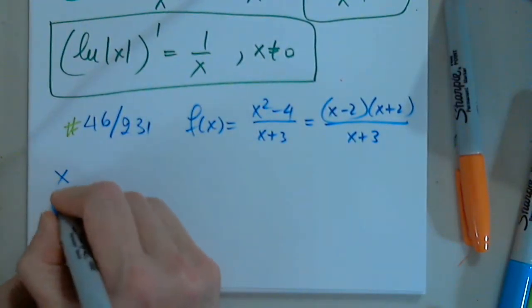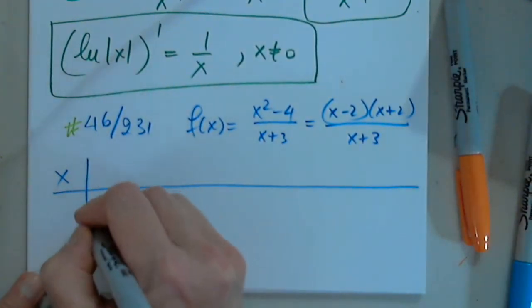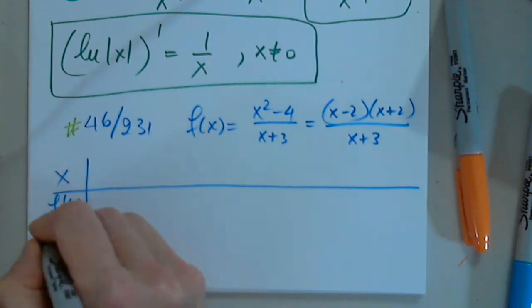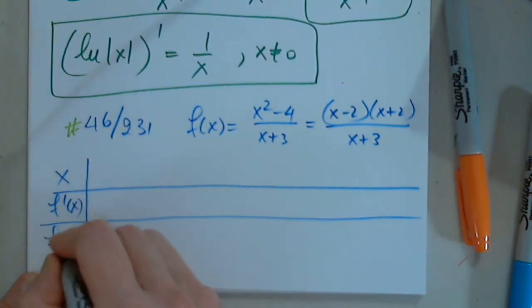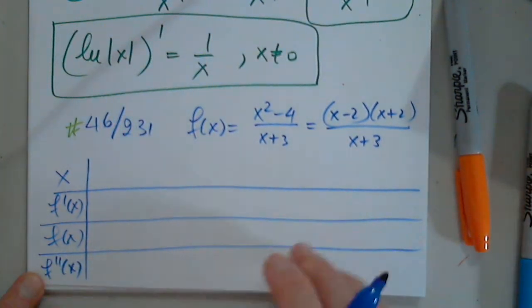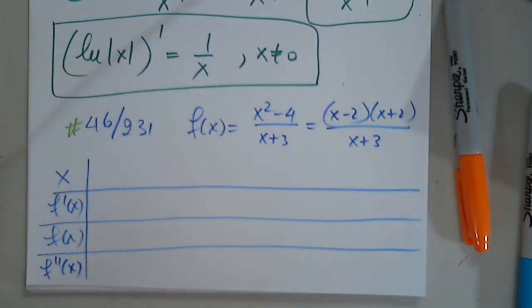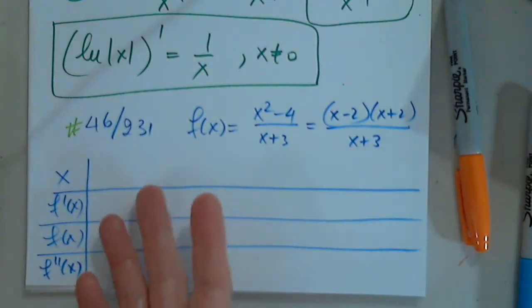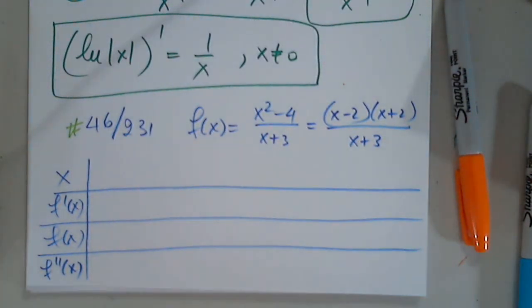Good. So remember, I'll get my table going: f prime of x, f of x, and the second derivative. We'll start with the domain. You don't have to write it separately. If you put it in the table, I'm fine, unless calculations are needed, and then the calculations have to be shown. Can anyone give us the domain of this function?